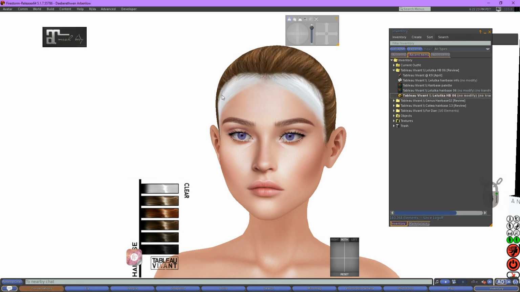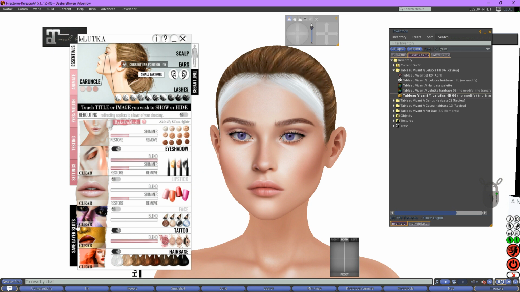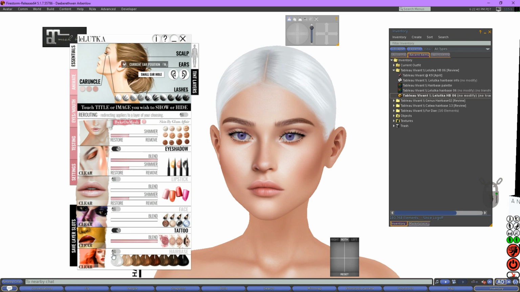Now you can see, because this is applying under that hair base, that it's applying to the tattoo layer. The other way you can tell is that the tattoo layer is active. You can see these other ones are toggled off that I'm not using, but this particular one is toggled on. Now because we're using that layer, we can click to toggle off the hair base layer. And that leaves us with only the hair base that I put on, which is the tattoo hair base.